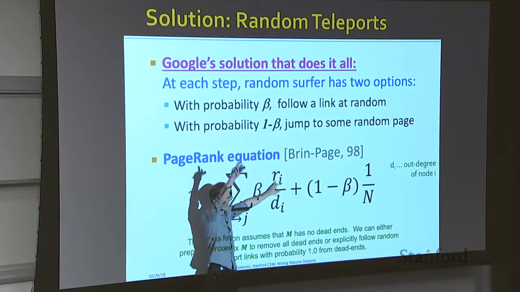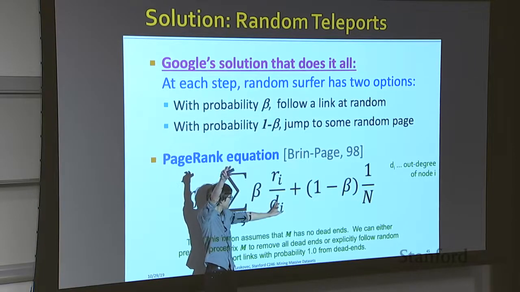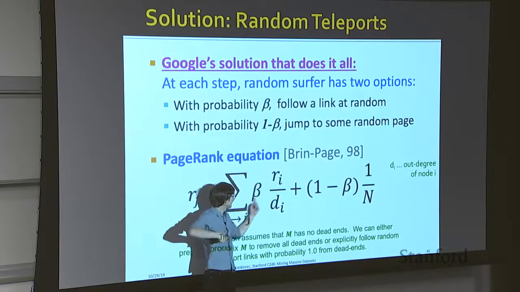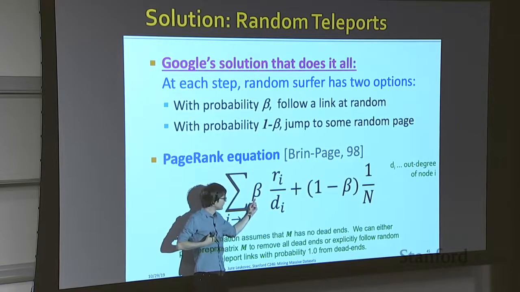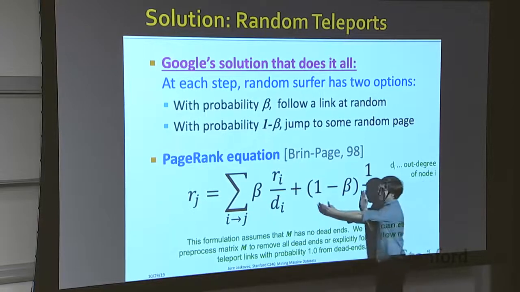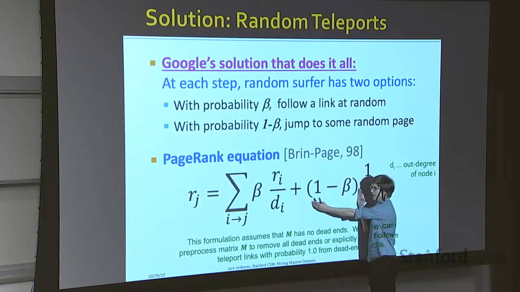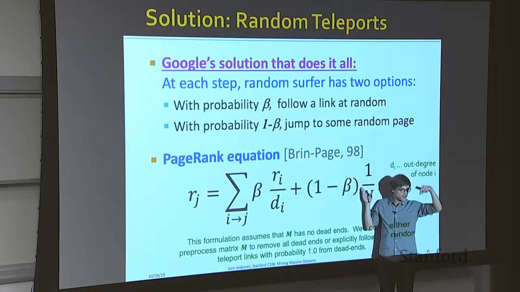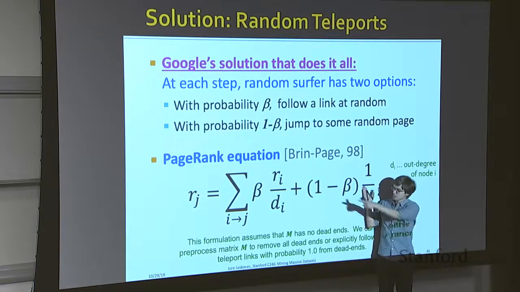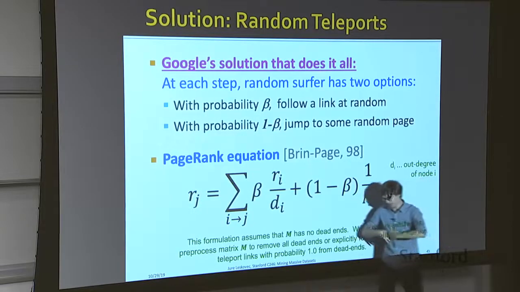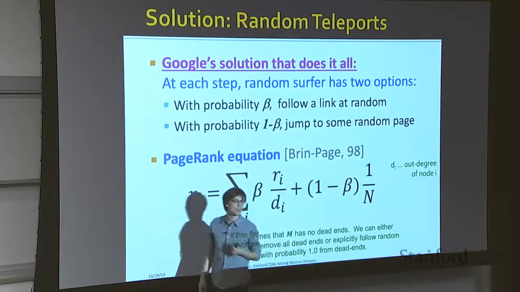This is the probability that the walker was there. This is 1 over that, the probability that my link was chosen. And then they make this step with probability beta. And then what is this last part? It says, but with probability 1 minus beta, the random walker decided to teleport, to jump. What's the probability that they jumped on me, node j? It's 1 over the number of nodes, because we are assuming that the teleportation happens uniformly at random.